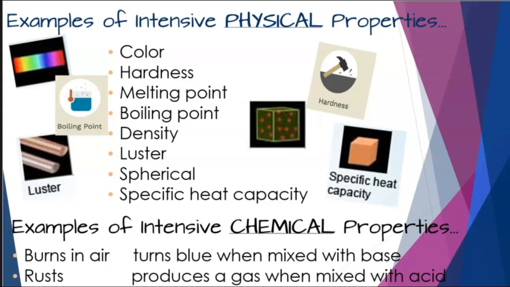One of the ones we're going to talk about in a little while is something called specific heat capacity. So I'm going to kind of hang that one out there for a little bit. But these are all physical properties that do not depend on how much material is there. If it's red, it's red. It doesn't matter if it's 1 gram of something or 40. All right, then the other one is intensive chemical properties. Let me stop for a second. All chemical properties are intensive. All chemical properties are considered to be intensive.